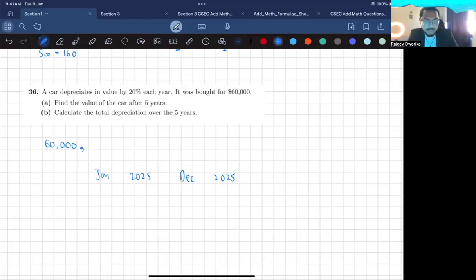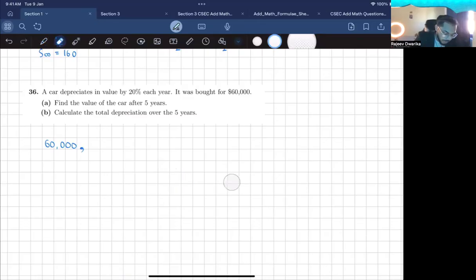Amy, are you making the connection that you could use the formula for compound interest to figure this out? Can you see it? Yeah, you could use the formula for compound interest, which is A(1 minus R) to the power N. Some people say R over 100, but if you convert R to a decimal, it will just be 1 minus R. But I'm going to show you several ways you could do a question like this. So Kira, here's what I want you to do. I want you to find 20% of 60,000.